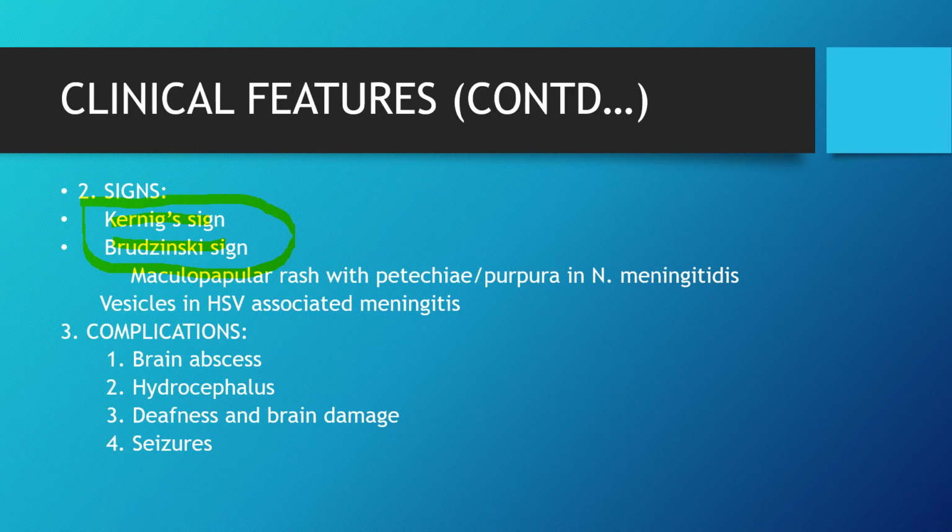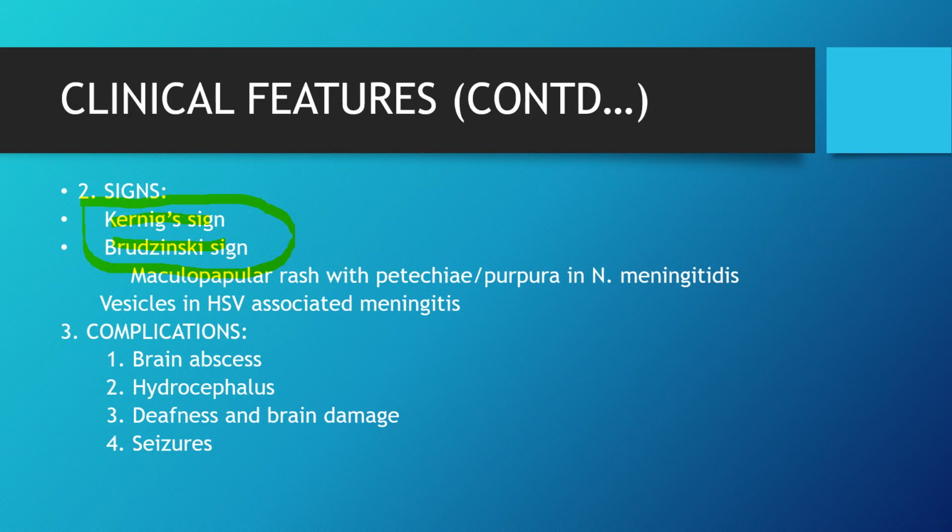And the second most important sign that comes out to be positive in patients with meningitis is the Brudzinski sign, right? The Brudzinski sign can be elicited by simply raising or lifting the head of a patient, say 30 degrees, to the point where he starts experiencing even more pain in his neck because of the stiffness. So as a result, reflexly, he will bring his legs towards his chest, as a reflex mechanism.